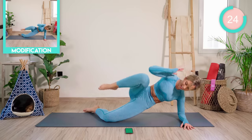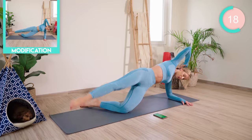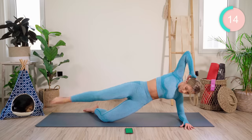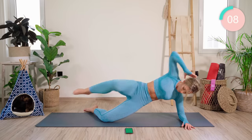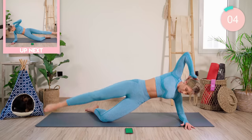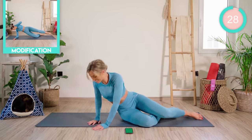Come on guys, you're so nearly there. Really push it. Straight onto the other side in 5 seconds. Great work, swinging those legs around and let's go.